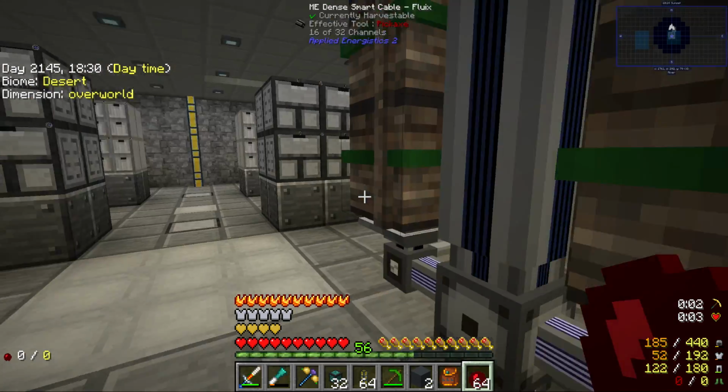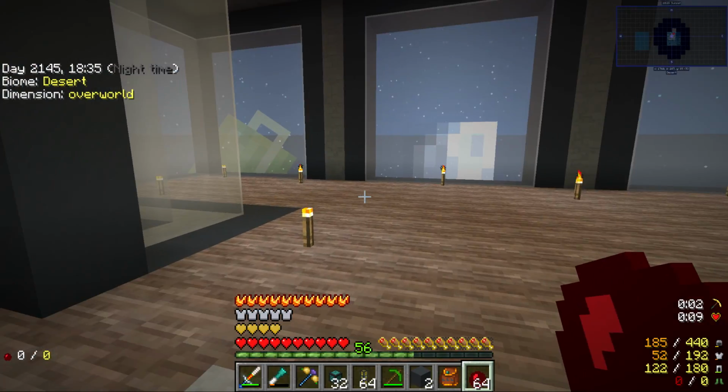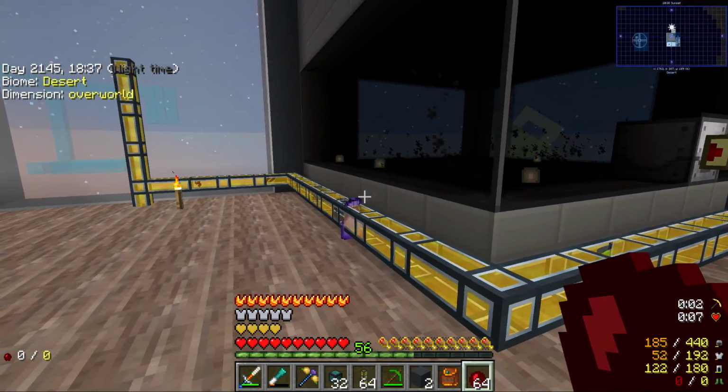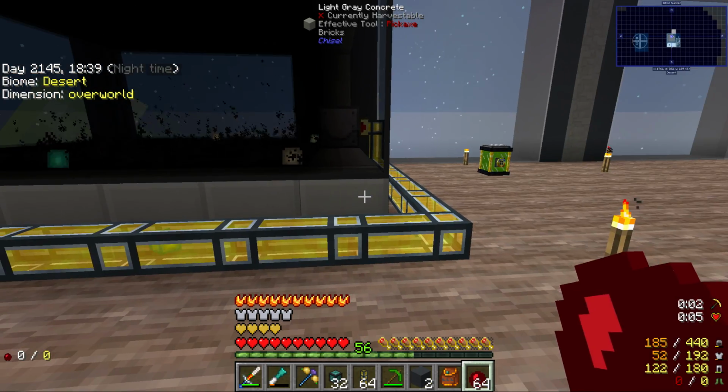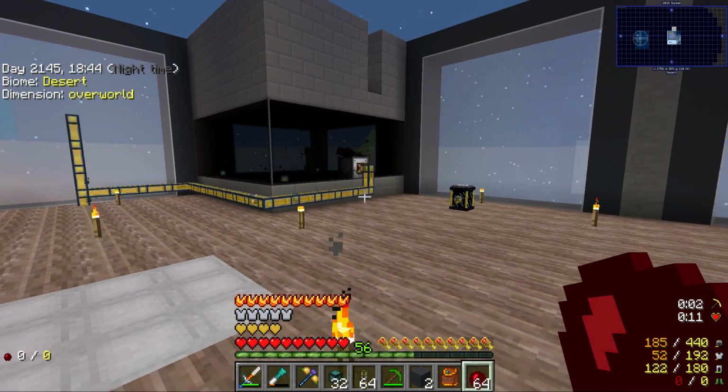I wonder if I want to do a witch farm instead though, to generate a lot of witch drops on the cursed floor here, or at the cursed floor, because I don't honestly know what will be fastest.